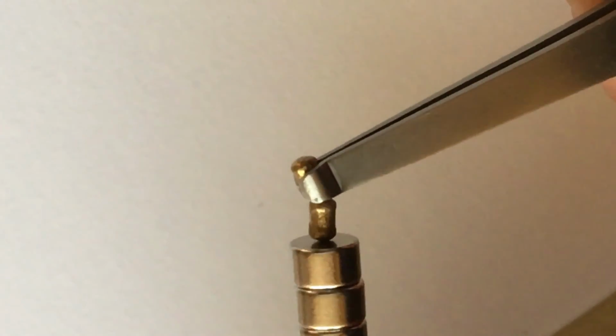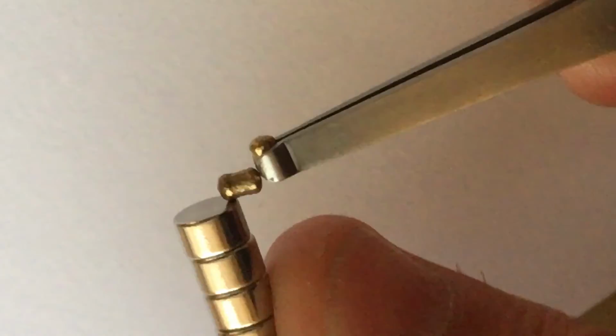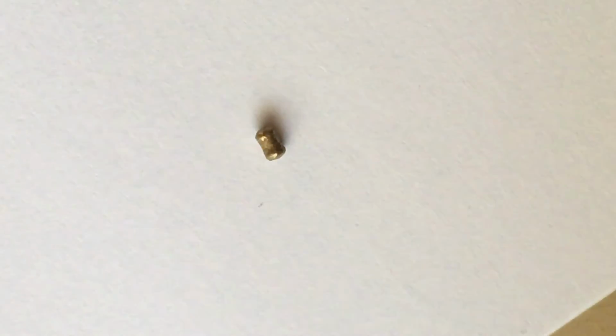So they're not even brass. They look like brass, they're painted like brass, but they're in fact actually steel. Which I'm assuming cuts down on the manufacturing costs. So, well, I was quite intrigued, which is why I thought I'd do a video about it rather than anything else. So there we go.